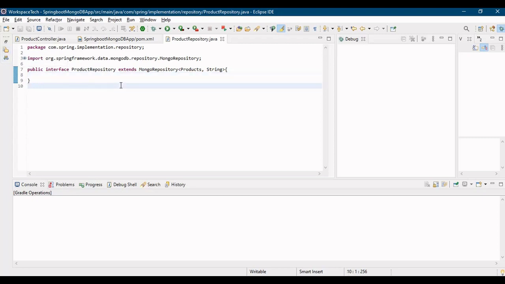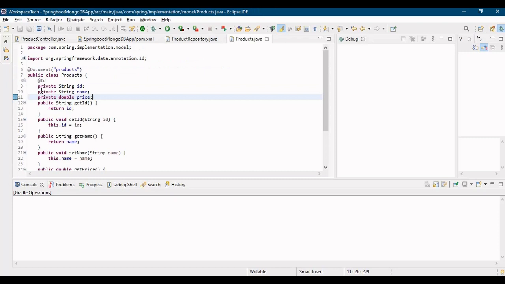So today we'll be making a CRUD application. CRUD is like C is for create, R is for retrieve, U is for update, and D is for delete, right? In the previous video we were using the product entity, and we were performing database operations on this product entity. So in this example we can add some fields to the product entity. I have added the field of price in this product entity. Previously we were just working on ID and name, right? So I have added the price now for the product entity.